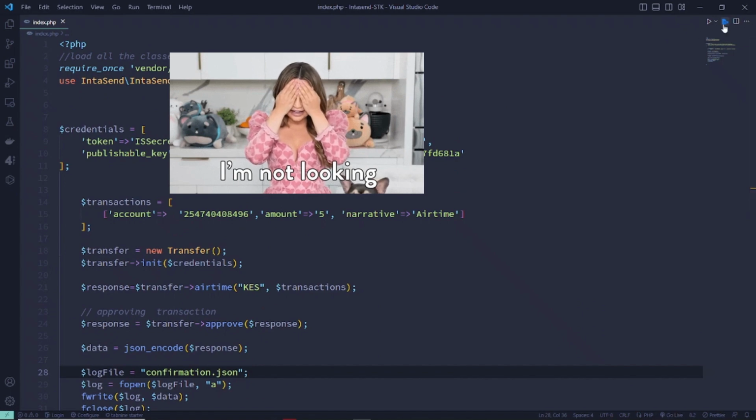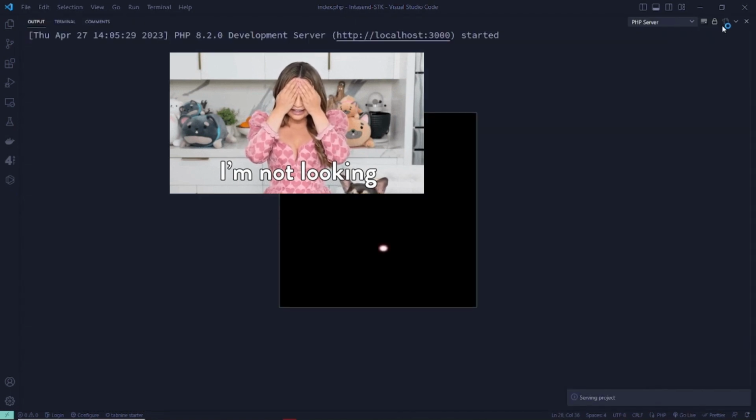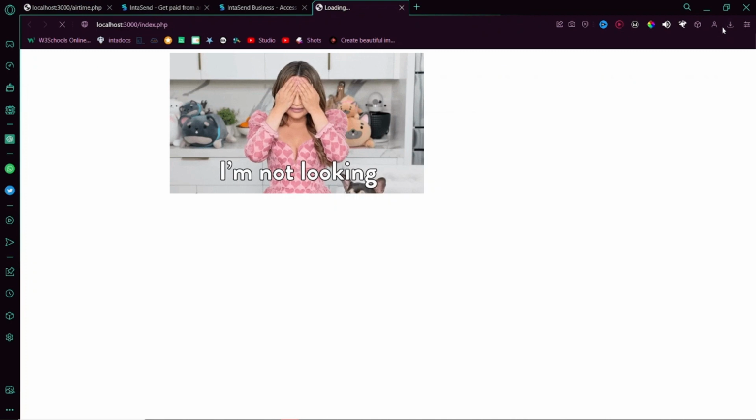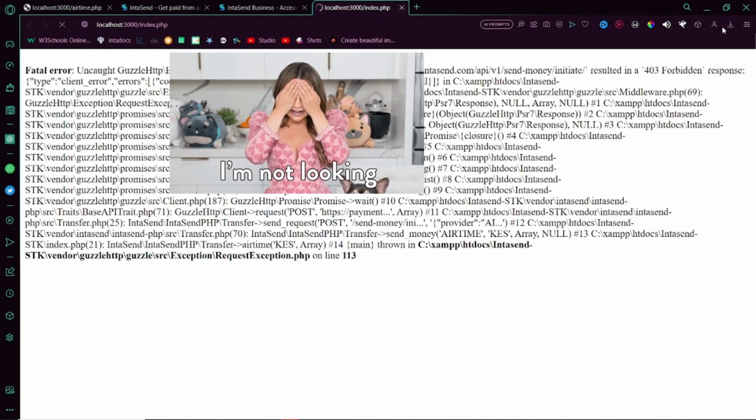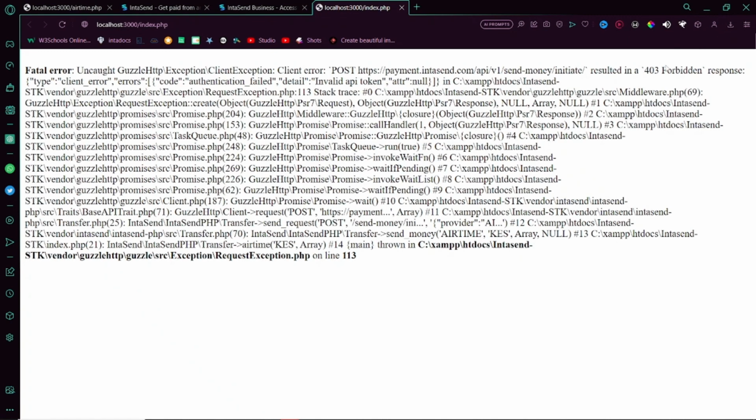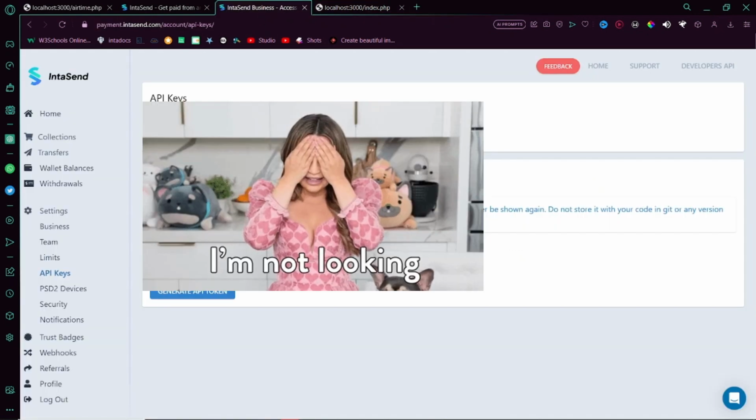So let's just go ahead and open this up. So this resulted in a forbidden, invalid API token, and that's just great.